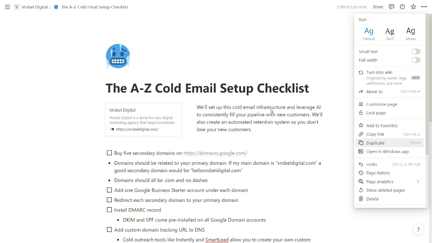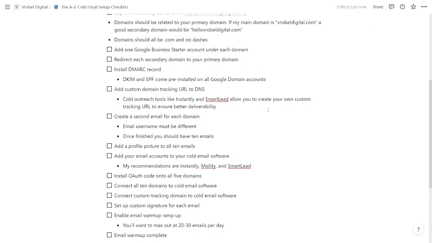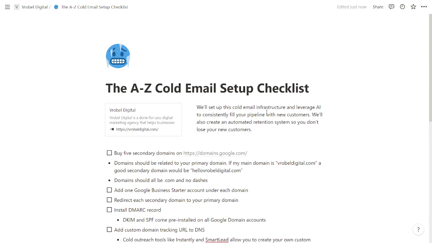for a client. Now, before I get into the content of this checklist, let's talk about why cold email is effective in the first place and why you should be using it if you are not already. So, cold email is the most scalable and effective outbound outreach mechanism out there. The alternatives are essentially cold DMs, like LinkedIn, like Twitter DMs, etc., or cold calling. And none of those are scalable.